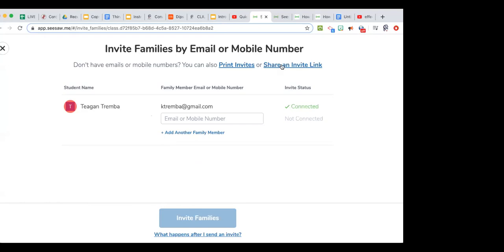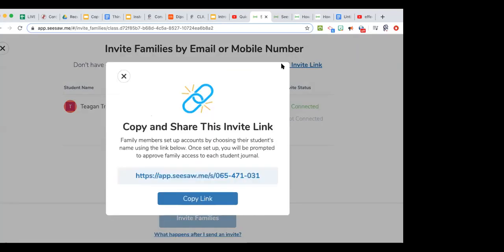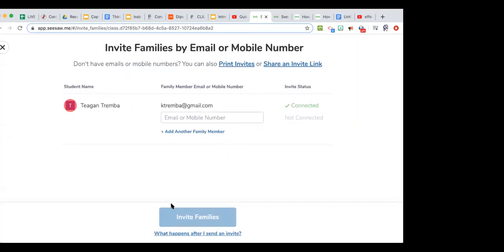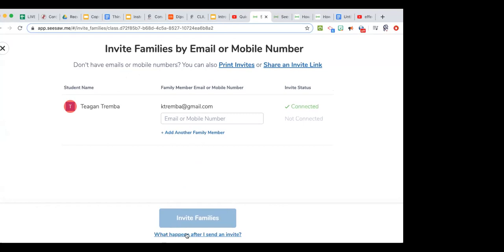This is another way you can share an invite link. So you can simply copy that link and then email it off to parents. What you can't do is choose the language of what that email will say. All right. Right here, down here where it says, what happens after I send the invite?